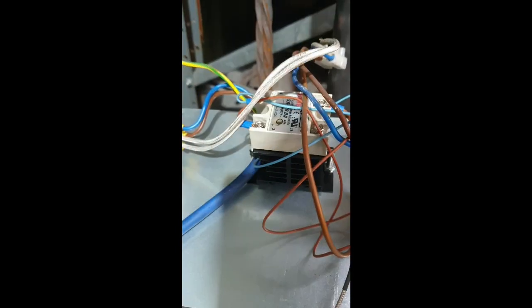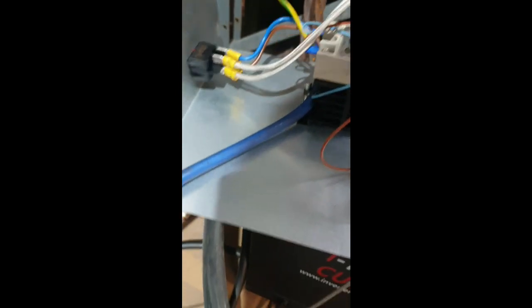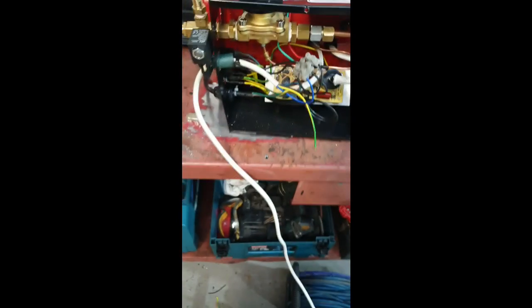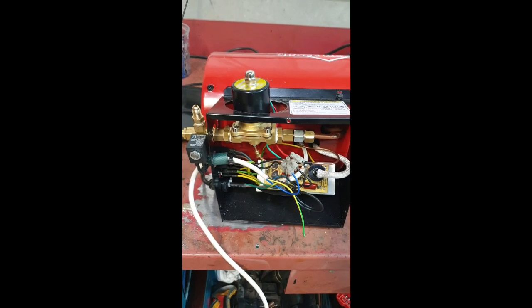That's my little PID controller. There's the SSD, and that cable there goes to the K-type thermocouple, and this obviously just bolts on the side of there. Now what I'm doing is I'm going to convert it to gas. Here is my Devil 700 space heater. It is a constant ignition space heater.